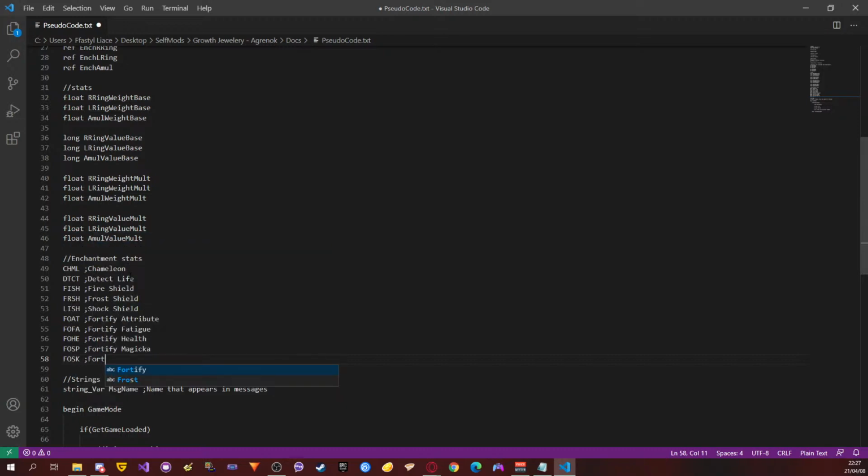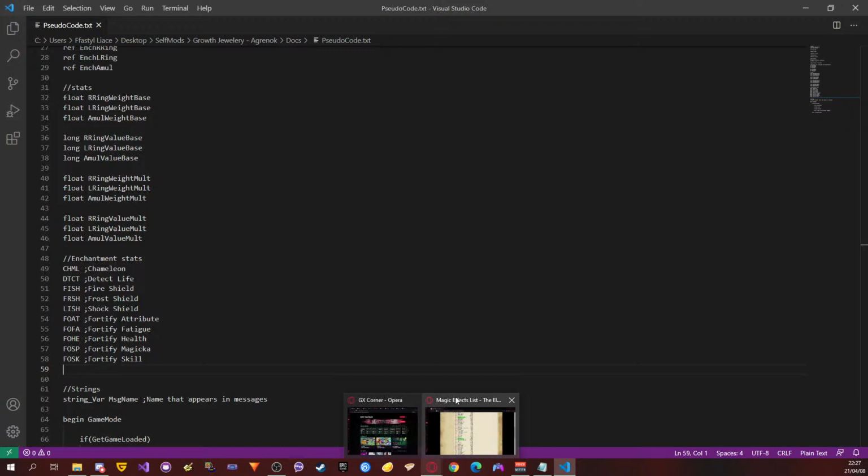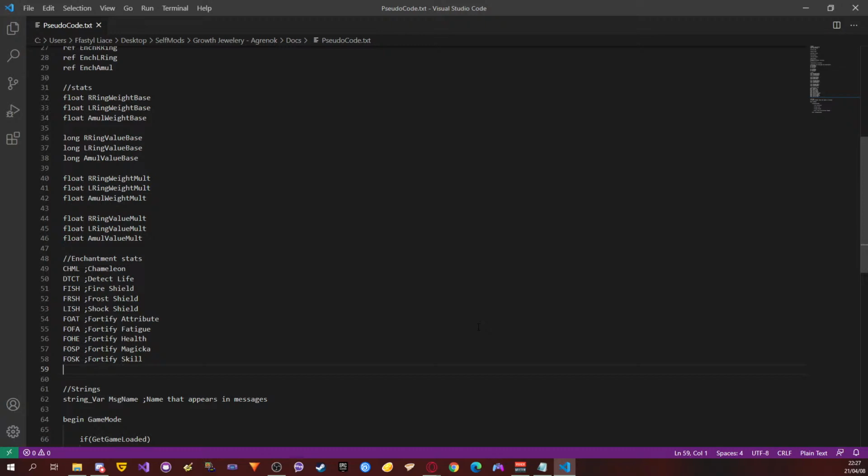Fosk for Fortify skill. Dude, the Fortify skill tree is like frick. Okay, so they're like. Did you ever use Zephyros? I gotta ask that, because I don't have to explain too much about this if you have. Because, like, the Fortify attribute. Oh god. It wasn't that hard, just freaking tedious.